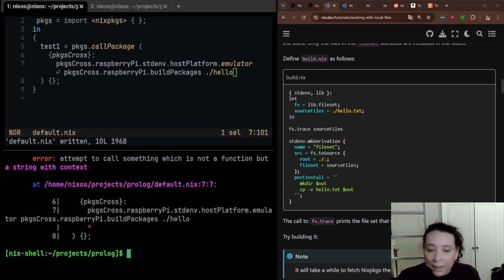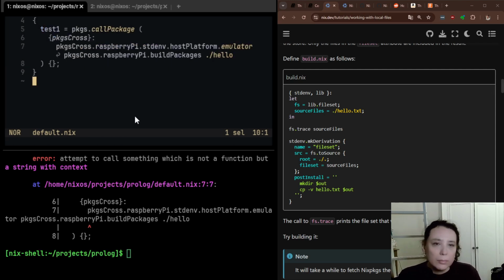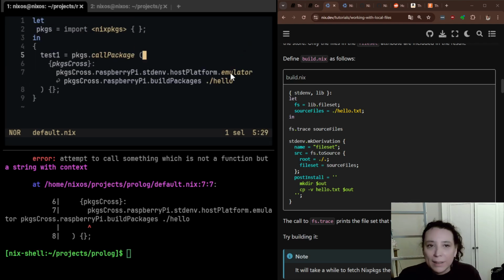It didn't like... Is the problem that you aren't building hello into default in that? Maybe. From the shell. What, the emulator command? It doesn't have access to this, does it?